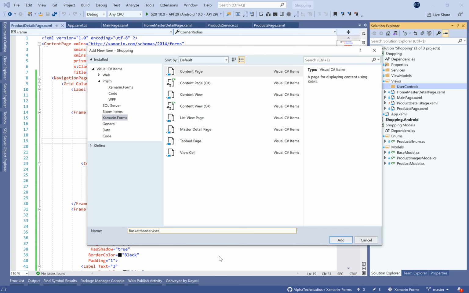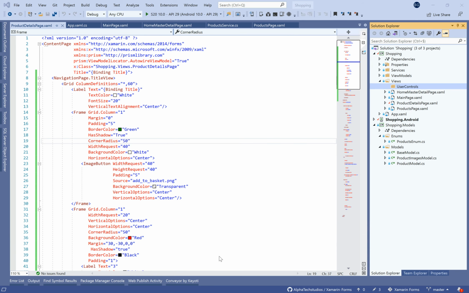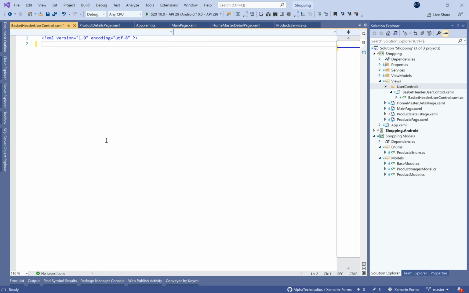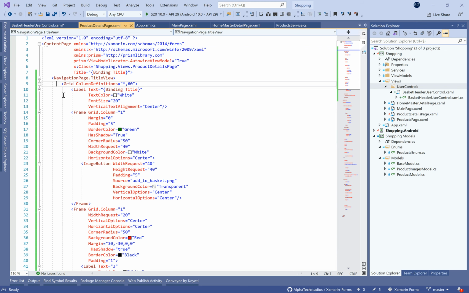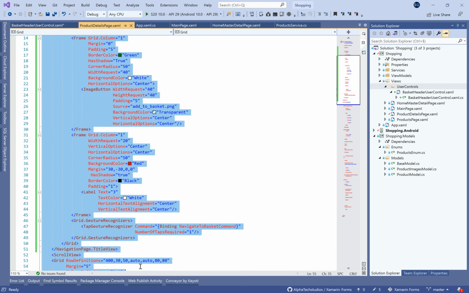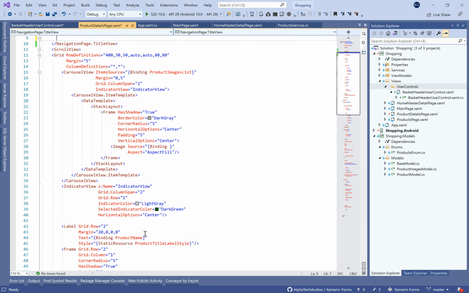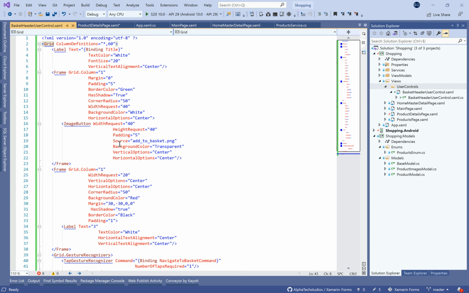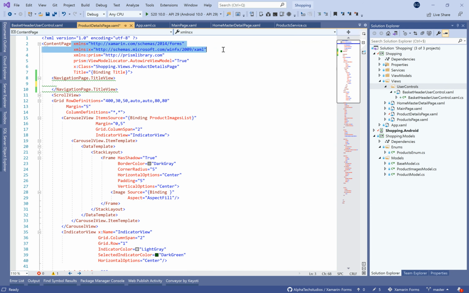Now let's navigate to the product details page, and we're gonna create something great, which is called a user control. So this custom navigation bar will be used in different pages like the product details and the product list. So we don't like to duplicate the code. So that's why we need to create something general and reusable, which is called a user control.